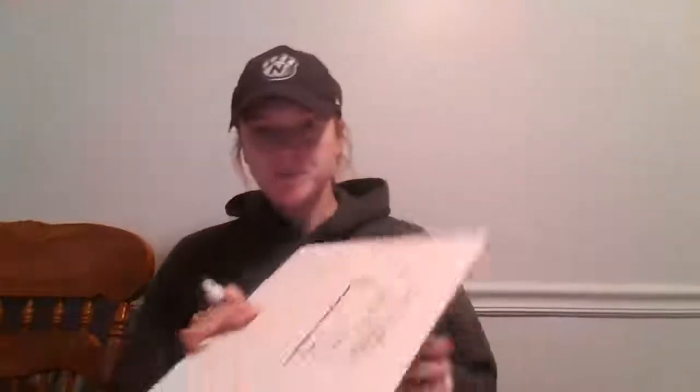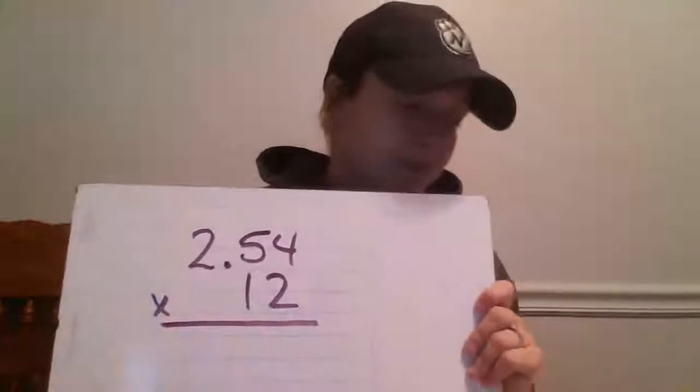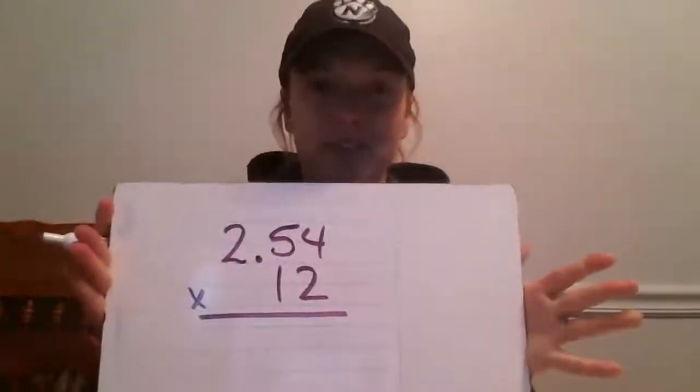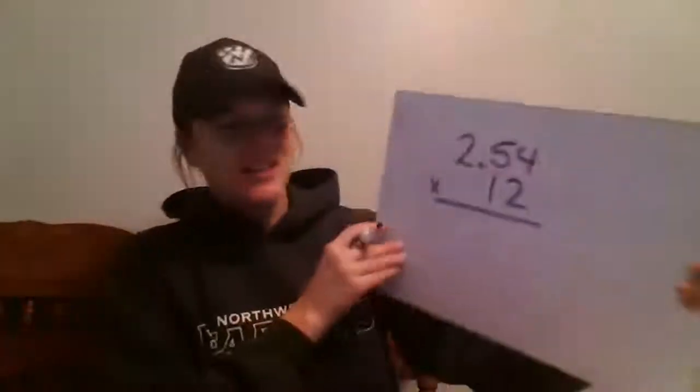Okay, now let's look at example 6. So example 6, a ruler that is 12 inches long is how many centimeters long? And it tells us that 1 inch equals 2.54 centimeters. Okay, so all we're going to have to do is multiply 2.54 times 12 to figure out how many centimeters are going to be in a 1 foot long ruler. Okay, so we need to multiply.